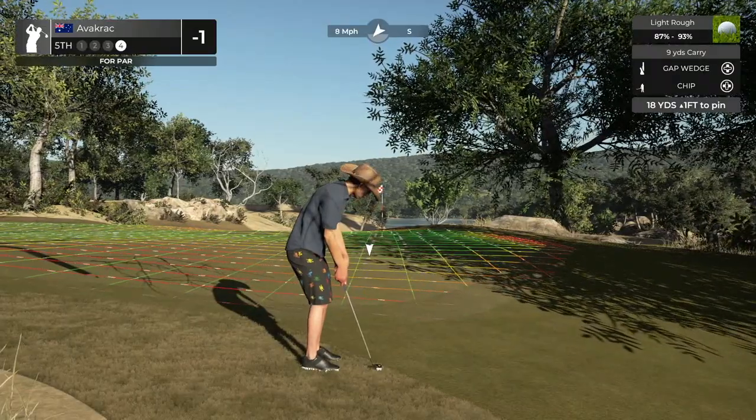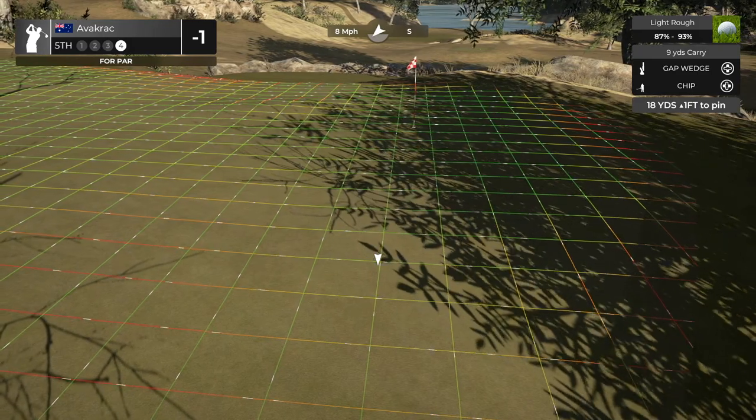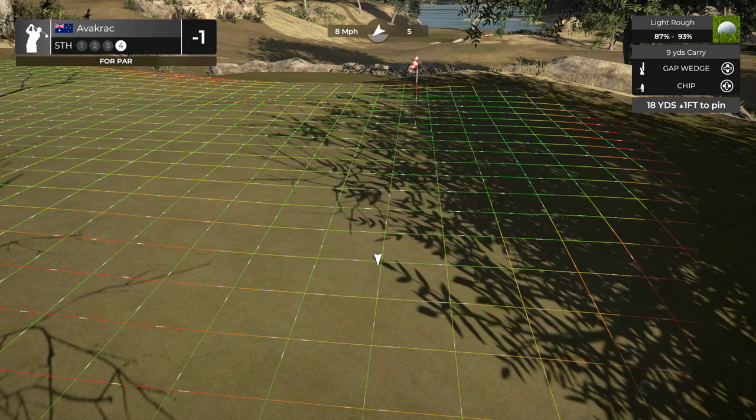Alright, well, that's not how you play that hole, okay? Do not play it like that. First shot, you need a fairway. Second shot, don't be a dick and go for it. Play smart.